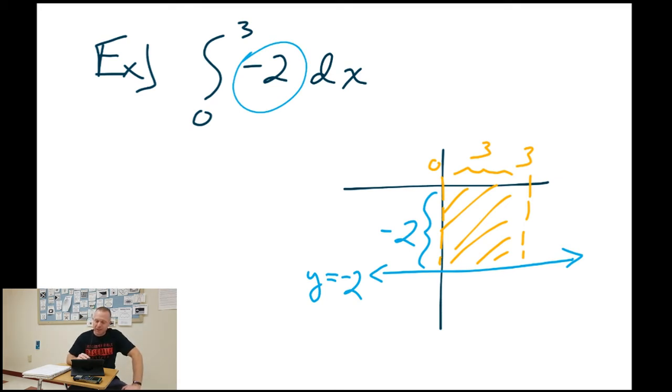Now, at this point, you could say by -2, or you could have said by 2. But the most important thing is that you understand that the answer to this, did you get it to be negative? The answer to this integral is -6. Do you see the area is under the x-axis? And remember what we said a couple slides ago? That's right, it's going to have to be negative area.